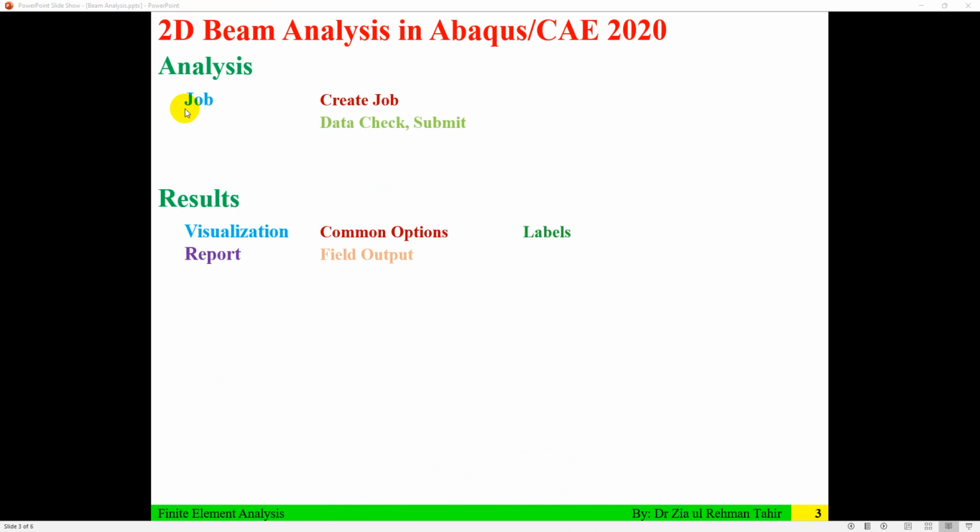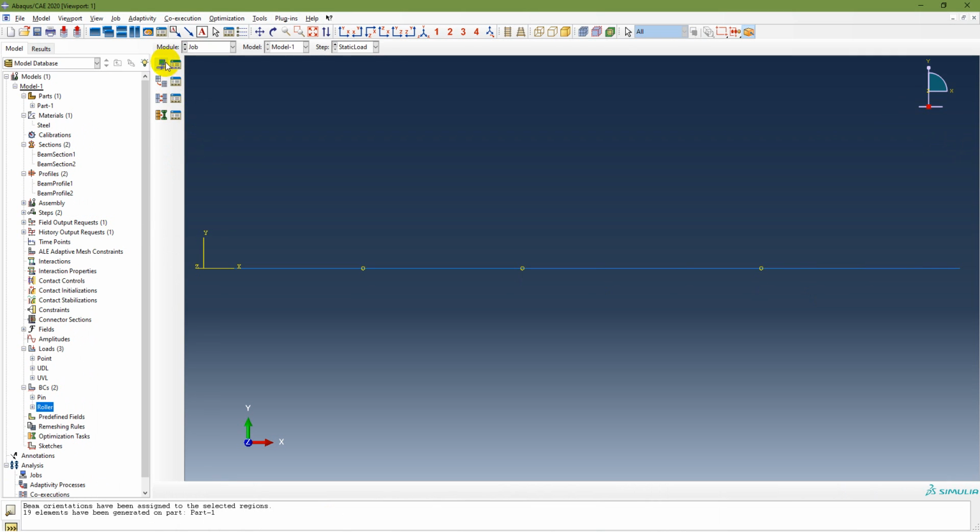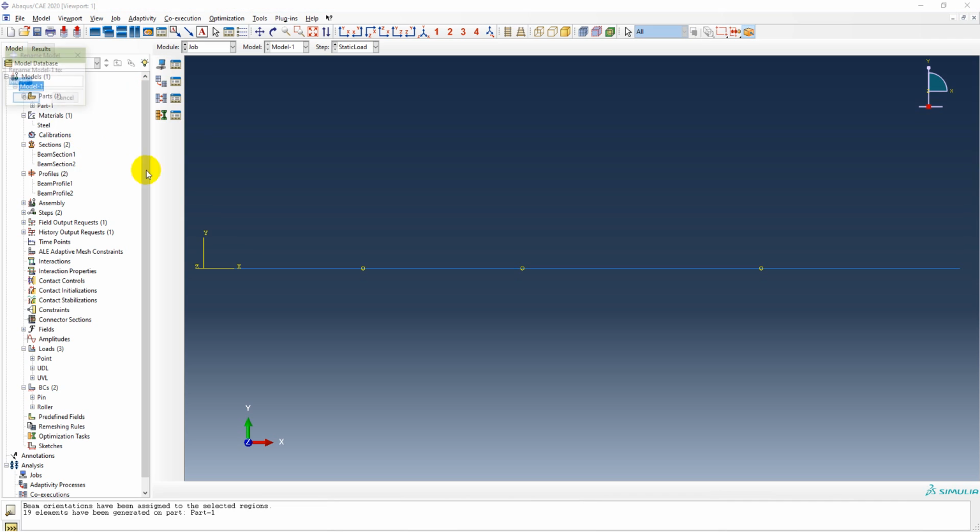The next step is you need to perform analysis, and for that you need to go to the job module and create a job. So now once all is done, I'll go to the job module, and here is create job. Before that I rename the model as problem 3.1.